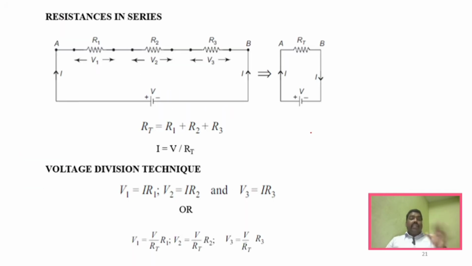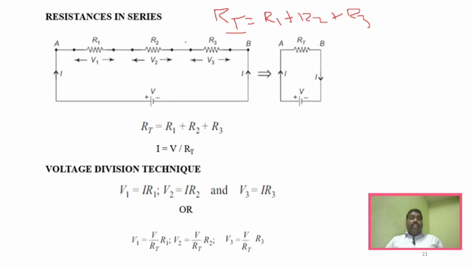And coming to different conversions, a very basic piece of information in solving circuits is series and parallel resistor combinations. When it comes to resistance, if you take this particular circuit, you can see all these resistors are connected in series with each other, that is R1, R2, and R3. So here RT will be just the addition of R1 plus R2 plus R3. All these together we can call RT.